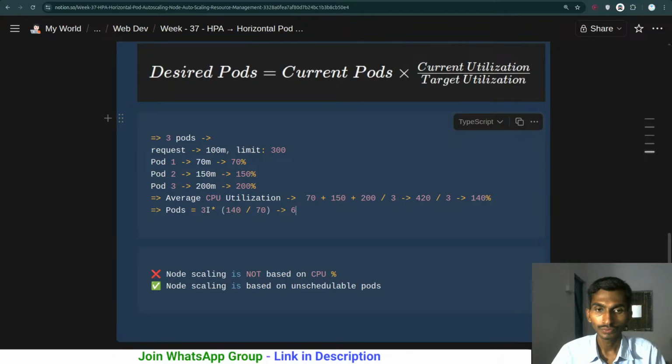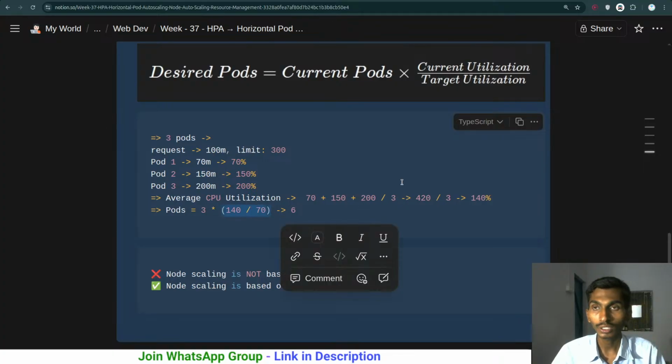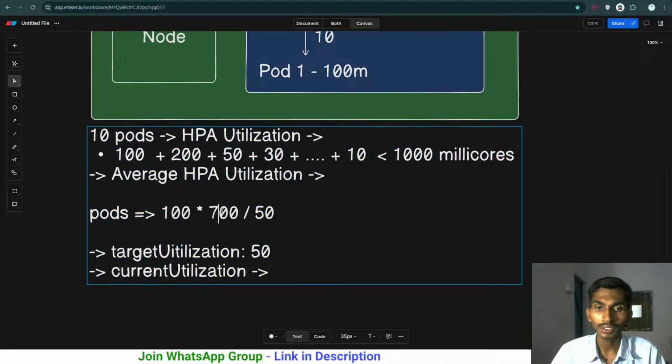Total pods. First of all, it needs to be divided, right? So let me divide it. Total percentage was 700, so 700 divided by 50. So 5 multiplied by 10. Once this is done, 0 by 0 gone, and 5 remained over here.